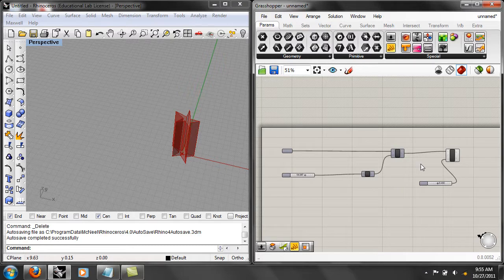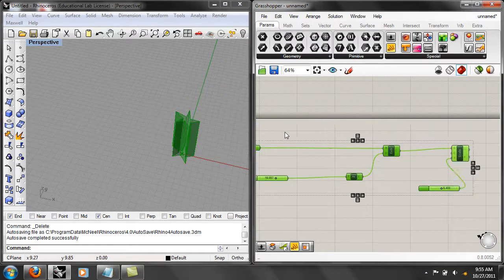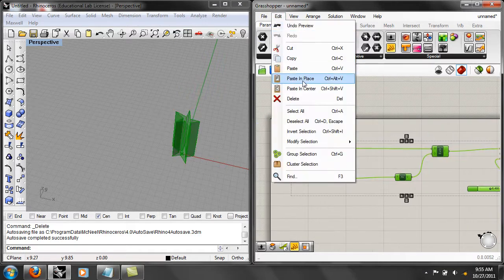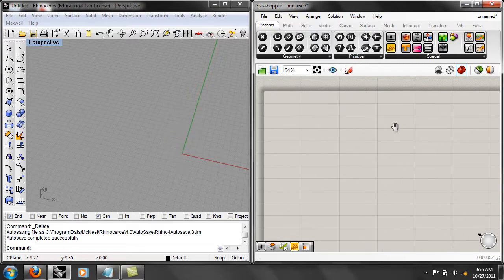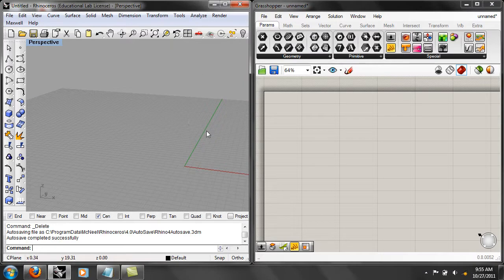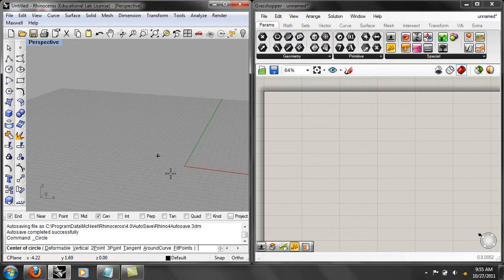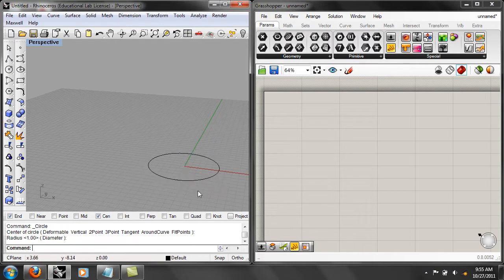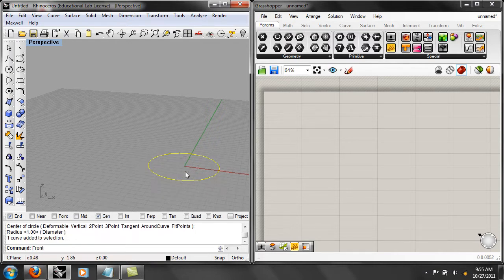Okay. Next thing we're going to do, let's delete these. Next we'll talk about a different way to make a column using more than one cross section. This is where we do lofting. Do you know what a loft is? Did you see a demonstration of a loft? I'll make a quick one just to show you.